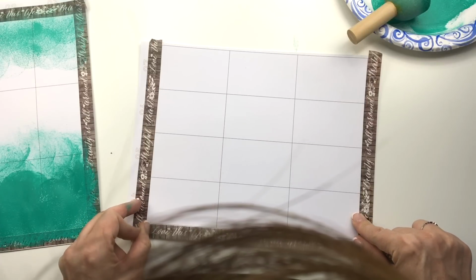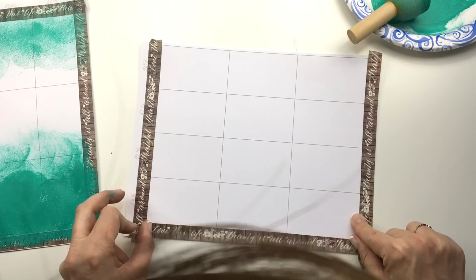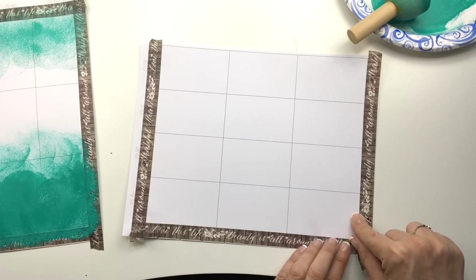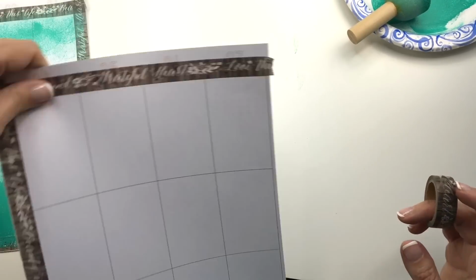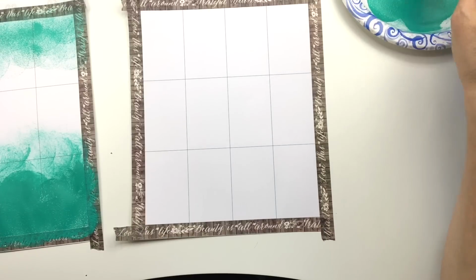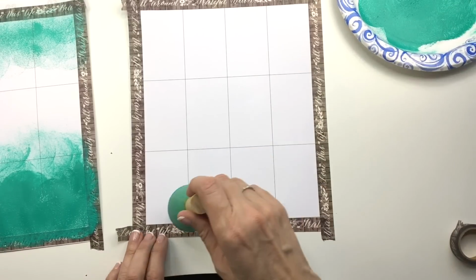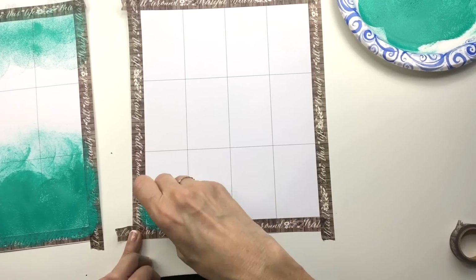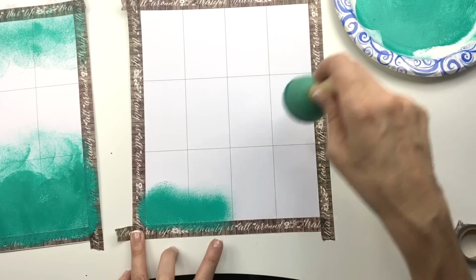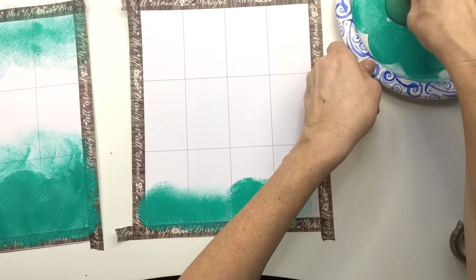So as you can see, we all make mistakes, but I think it's salvageable. So we're gonna try to save it. So now I'm gonna go in and put a little more paint on here because we're gonna go for that same thick look on the bottom. I can't even get it as thick as that is. That was a lot of paint, you guys.